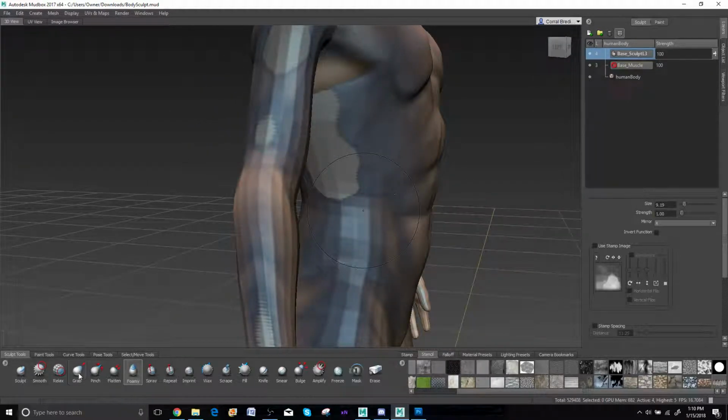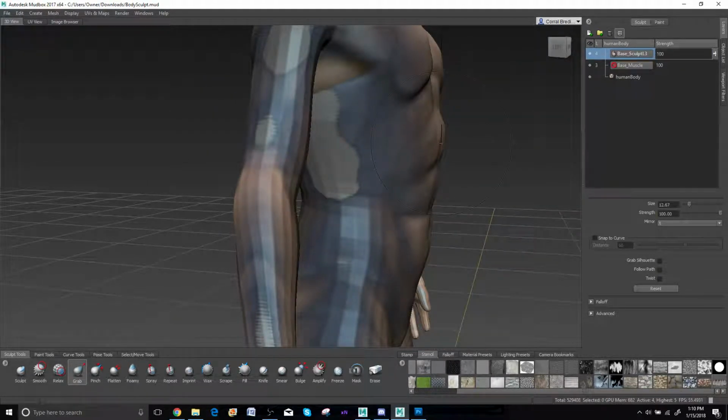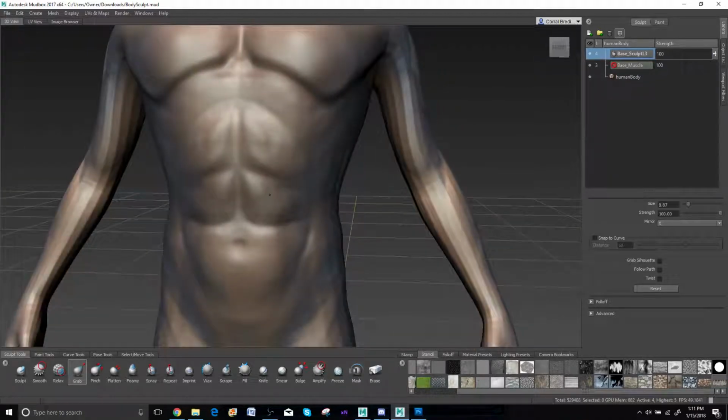Okay, I want to push in on this just a little bit. Just this one spot kind of was looking a little bit odd to me.